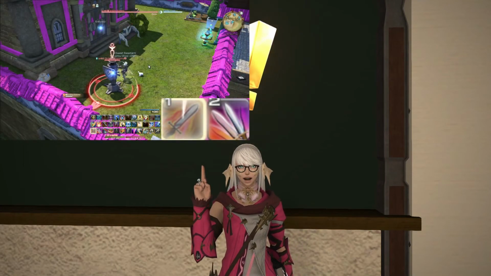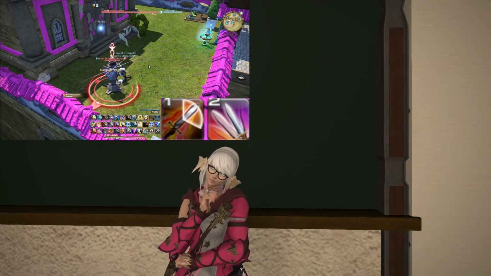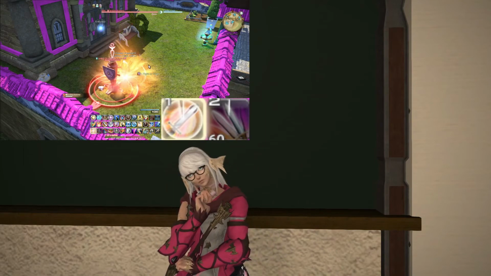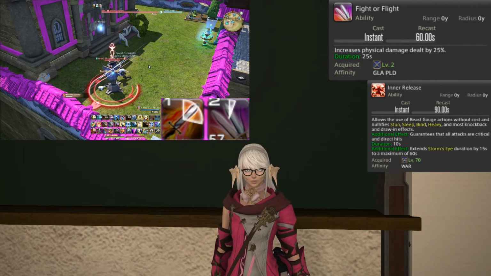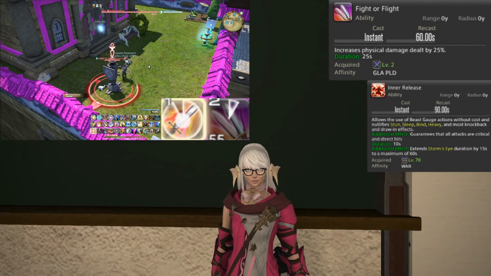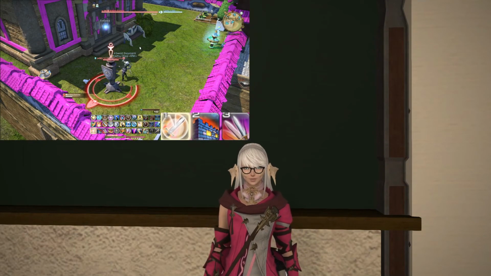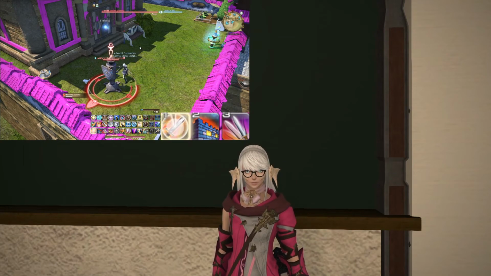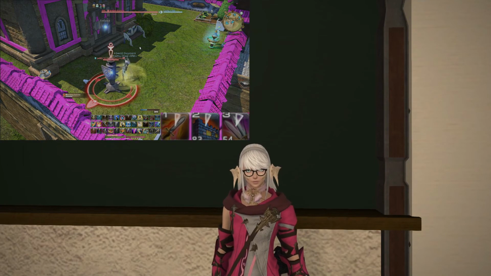To do late weaving, you delay the use of the oGCD as long as you can. In the perfect world, you would cast buffs such as the Paladin's Fight or Flight or Warrior's Inner Release exactly at 0.625 seconds before your GCD finishes. Alternatively, you can also make sure to pair these late weave actions with an action which you would use anyway to fill the early weave for the double weave. This is not exactly as optimal, but is perfectly fine for all content.